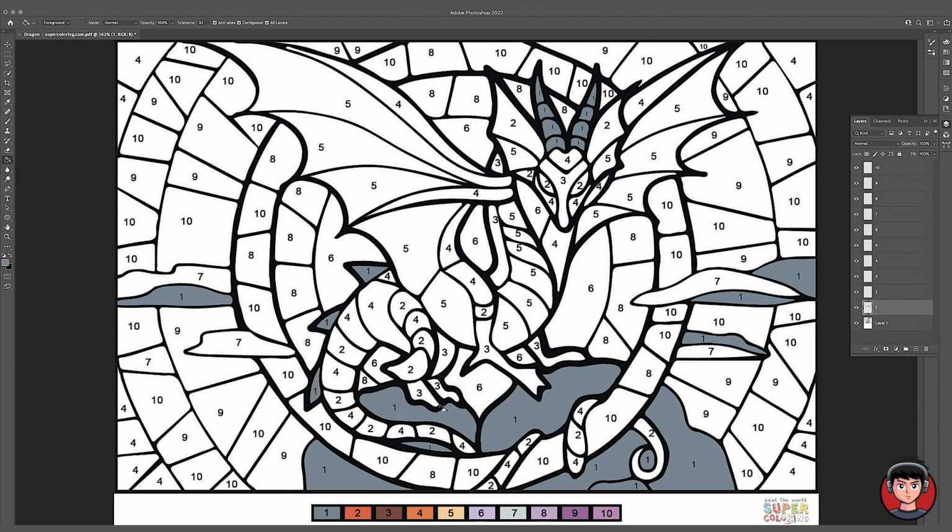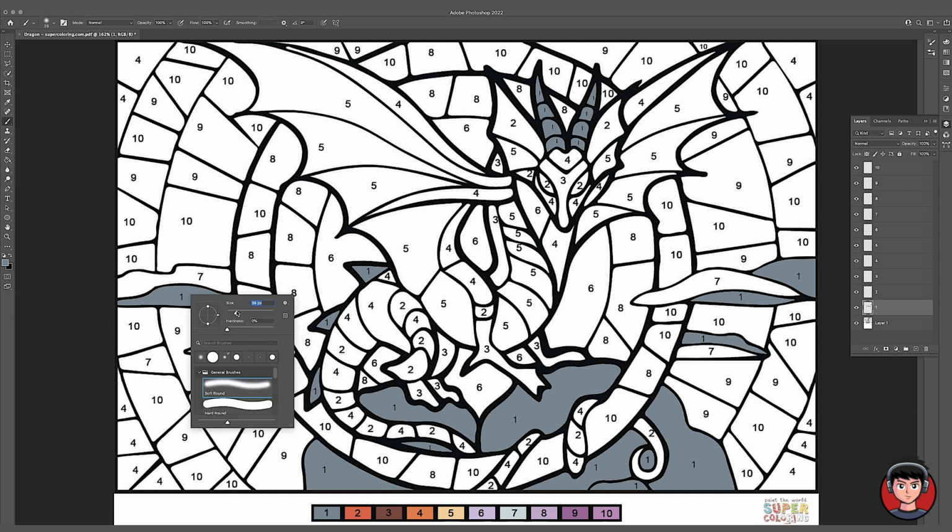Okay, now of course, we don't want the numbers to appear in there either. So what we're going to do is now grab the paintbrush tool, and because the same color is selected, I'm just going to reduce the brush down. I'll make it a soft brush so that we feather the edge, and I'm just going to paint over each number, and this just makes it look a lot nicer. And again, when we get through to the end where I add some styling to each one of these, you'll see where this makes a big difference.